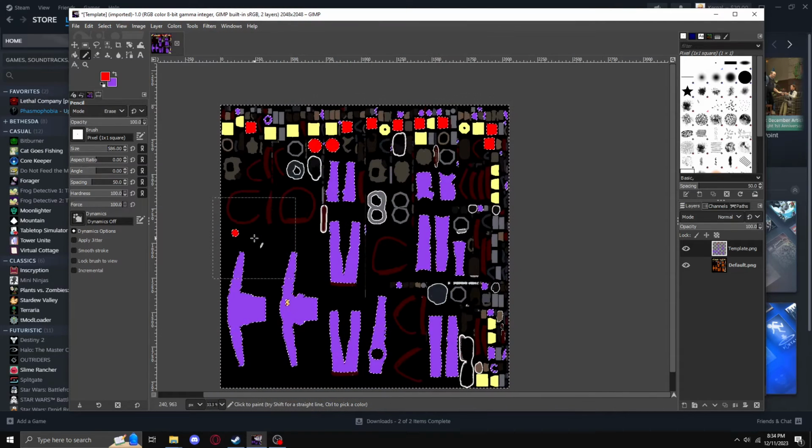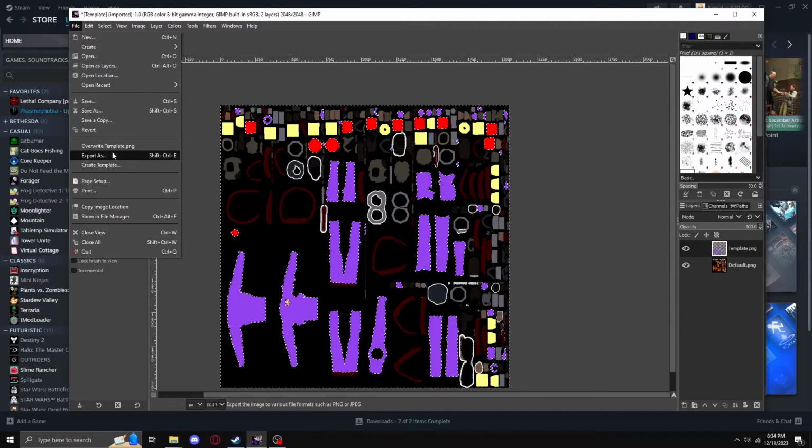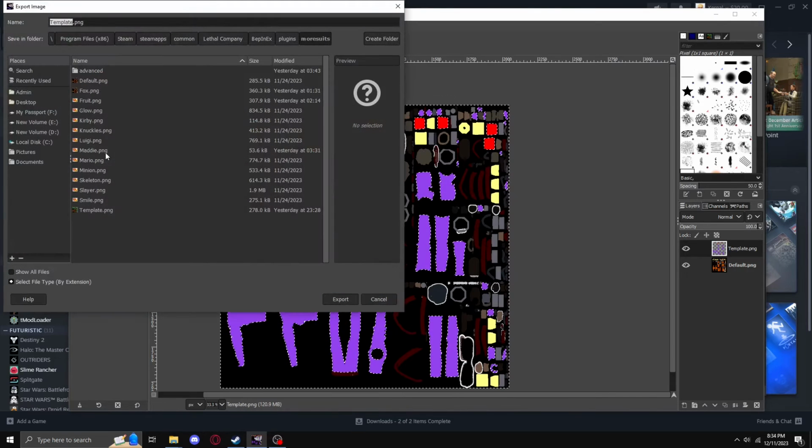Once you're satisfied with your suit, all you have to do is go to File up here and then Export as. This will bring you to the folder which the template was originally in. This is probably why you want to put it into your More Suits folder before you start the process, and just remove it when you're done. You can name this anything you'd like, and the name will show up in-game as the name of the suit. For example, if I wanted to name this suit Purple Guy, it would be as simple as that.